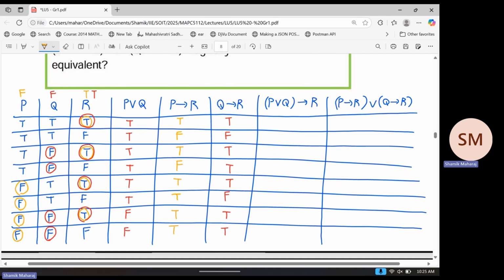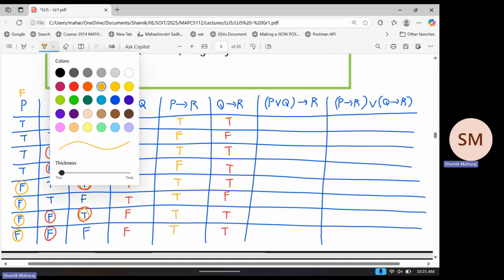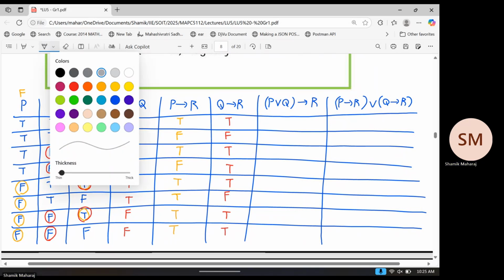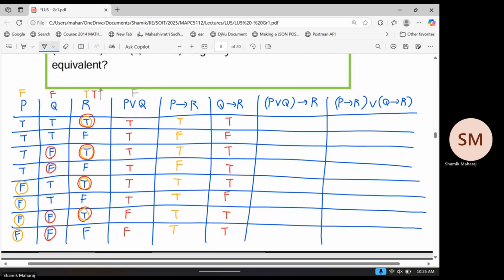Okay. All right. Let's go back to this weird gray color and do this other one. Here we need the P or Q, which is the first statement. We need that part to be false. So I'm going to put an F up here. And we need the R to be true. Maybe this color is not the best. Let's put a bit of a darker gray. True, false, that's a bit better.